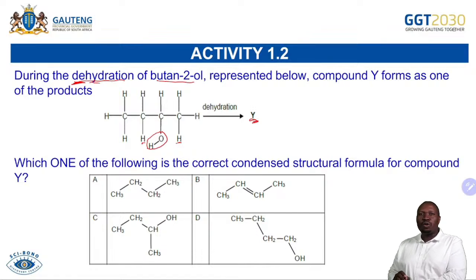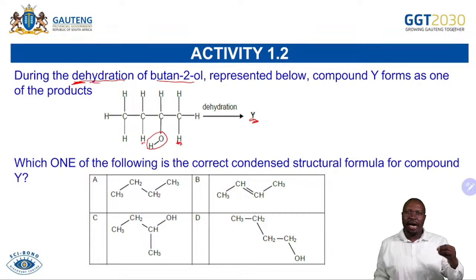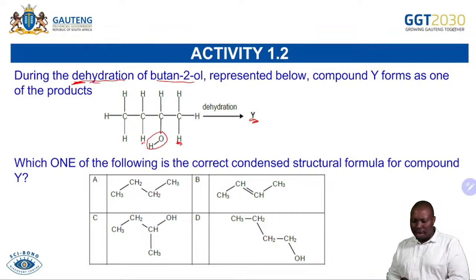According to Zaitsev's rule, we remove hydrogen from the carbon with the least number of hydrogens. So the poor becomes poorer here, which means the poorer carbon, which is carbon number 3, is the one where we're going to remove the hydrogen. When we remove the one from carbon number 1, we'll get a minor product, not a major product. The leaving group, which is OH here, won't leave alone, it forms water. Hence we're saying dehydration: we're removing water.